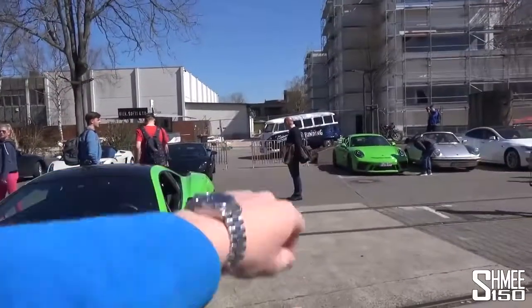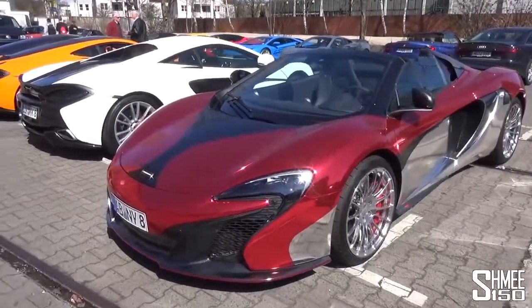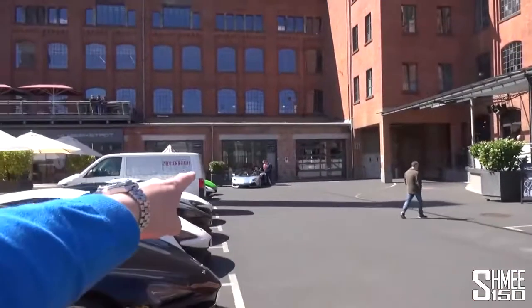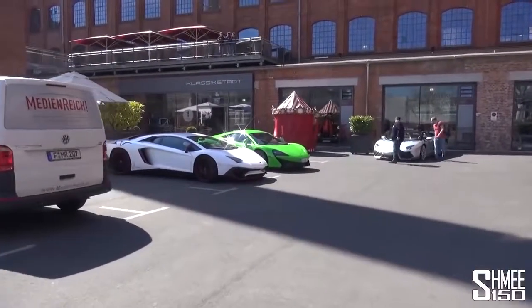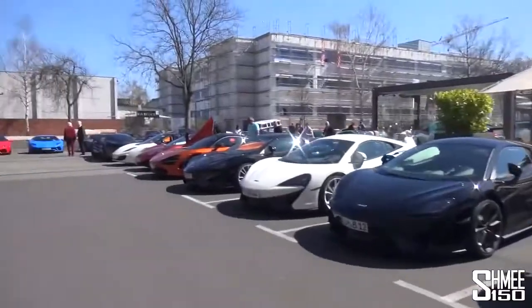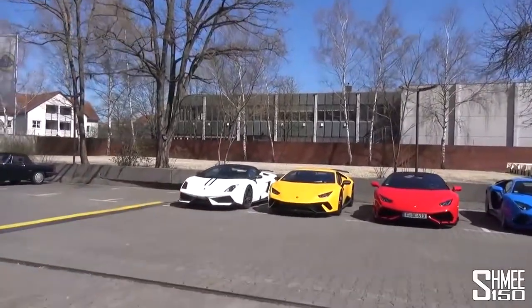We are here to see this fantastic lineup — complete Skittles. Quick shout out to the number plate, very similar to my number plate: TB for my initials on a bright green car, with the MSO front end on that 12C. A 720S, red and chrome, then a chrome red and silver chrome 650S Spider. The McLaren lineup continues with the Sport Series, the 570GTs — just absolutely everything. Azores orange paintwork glistening in the sun. There is an Aventador Roadster at the end, and a white Aventador SV lurking just around the corner of the van — red accents, looks very good.